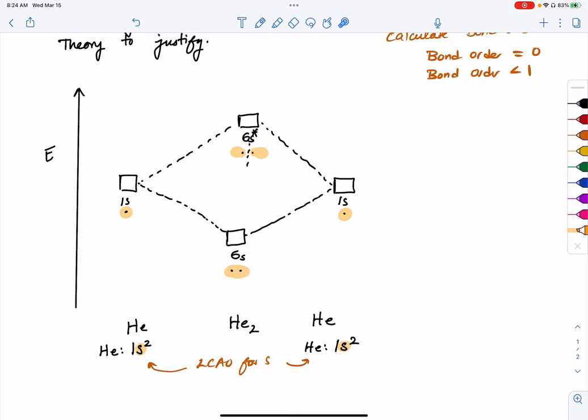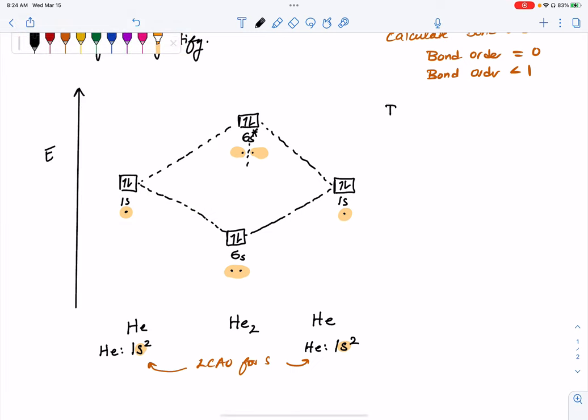And now I need to fill in with my electrons. So each helium atom has 2 electrons, for 4 total electrons. So I'm now going to fill in these 4 electrons into my orbitals, working from lowest energy to high. I'm going to first fill 1, 2 electrons into my sigma s bonding orbital, and then 3, 4 into my sigma s star anti-bonding orbital. So now let's calculate bond order. And remember, bond order is 1/2 times the number of electrons in a bonding molecular orbital, BMO, minus the number of electrons in an antibonding molecular orbital, ABMO. These are acronyms that I have made up.